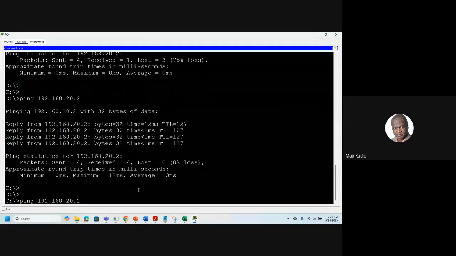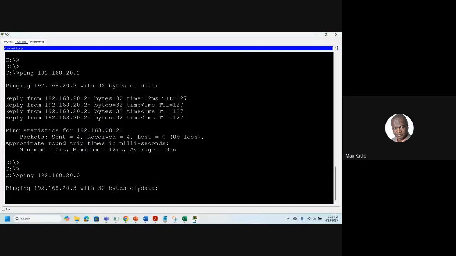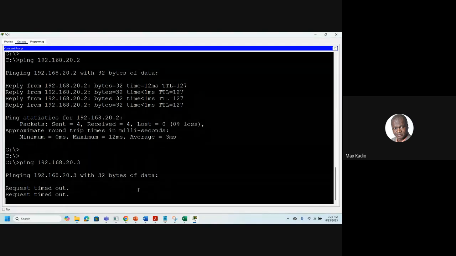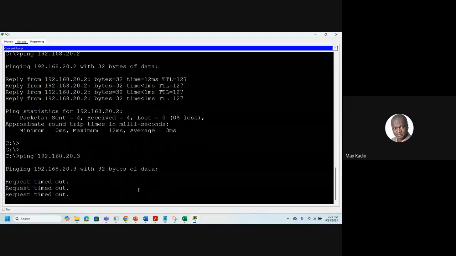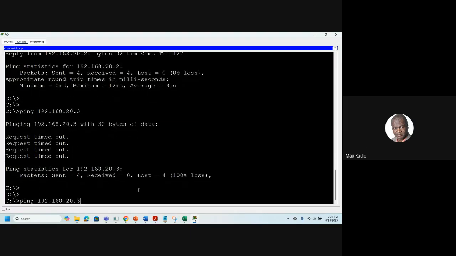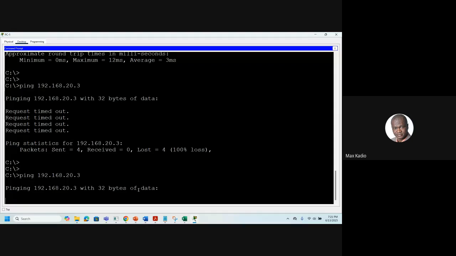Let's do PC4. Sometimes it takes time to check the ARP. I know the destination IP, but I don't know the MAC address, so it takes time. That's why sometimes you must do it many times.